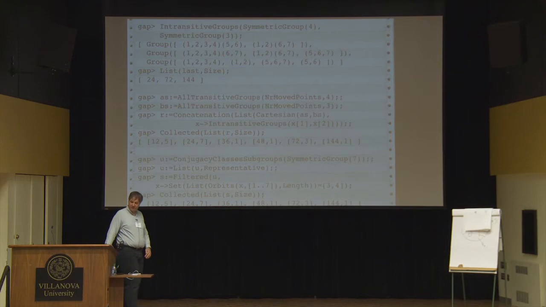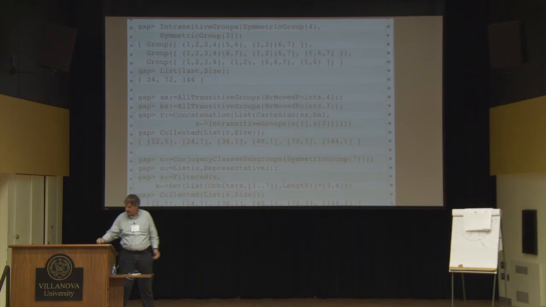products of S3 and S4, I get three of them: S3 glued completely together with S4, so the isomorphism type is S4, but the permutation isomorphism type is different. I can glue them together in a common factor group of order 2, and I can glue them together in a common factor group of order 1. This is also called the direct product. And I have these three groups.